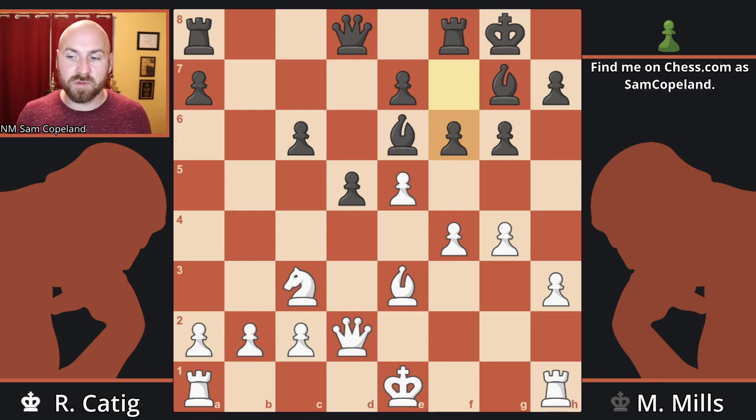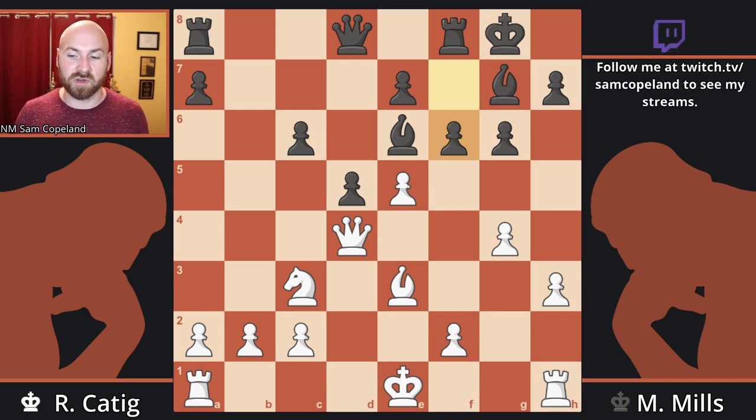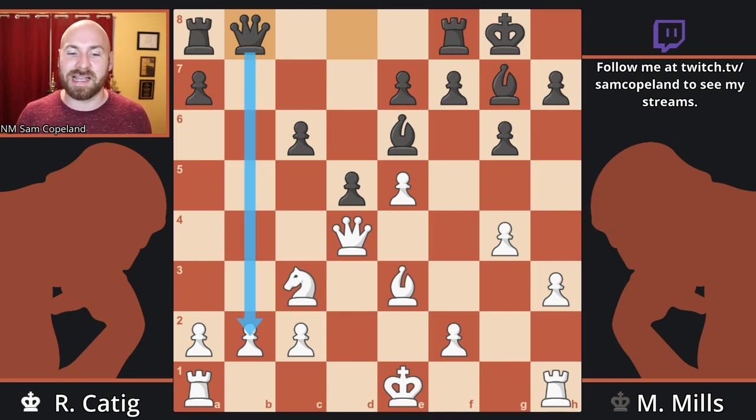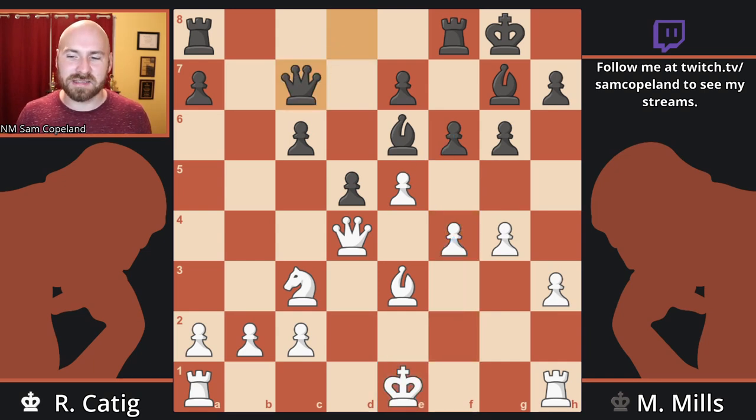The only good way to defend the E5 pawn is the move pawn to F4. After pawn to F6, I still love the black position, but I don't think it is winning yet — there's a lot of game left. Instead, the move Queen to D4 is played, and this definitely invites black to continue attacking and to gain time with further attacks on the queen. So after Queen D4, we immediately get F6 — absolutely the natural move — and black is doing really well. After Queen D4 and pawn to F6, we see pawn to F4. Taking on F6 was probably better, because as lines are opening, you don't need to be opening your king up further while it's still on E1.